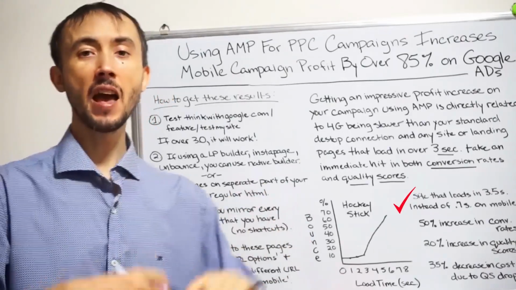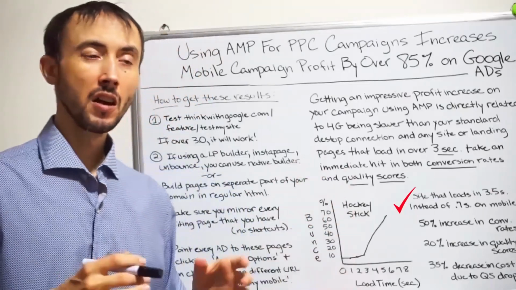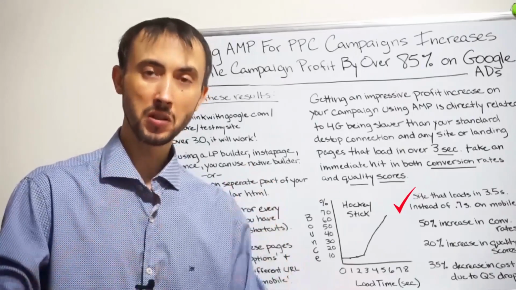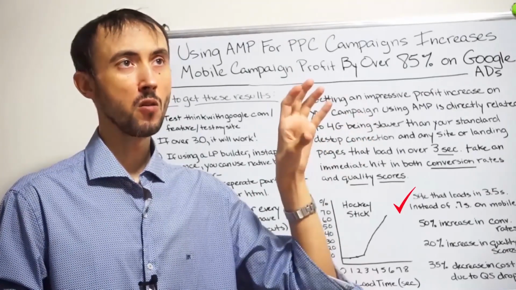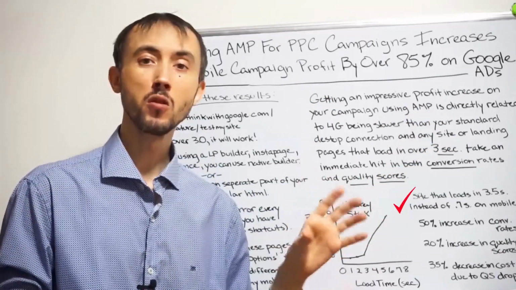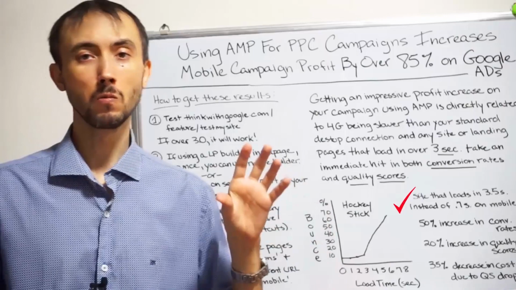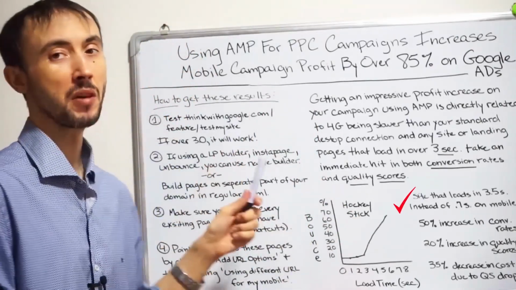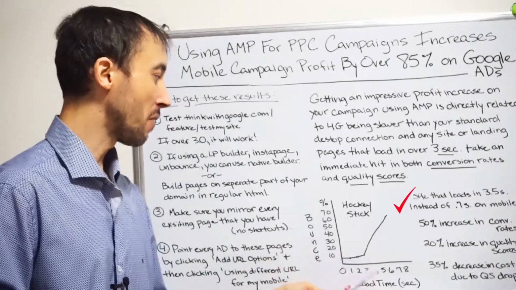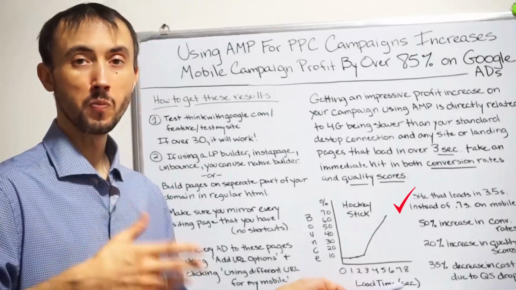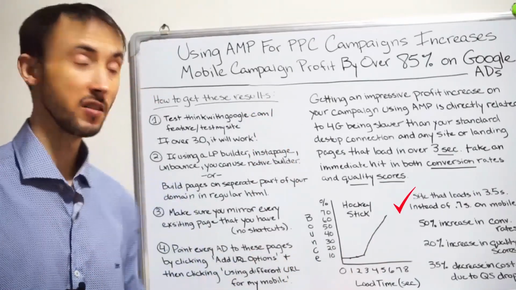Now, respectively, not everybody's going to get this same 85% increase in profitability from your mobile traffic from Google Ads, if you're already loading for mobile users in less than 3 seconds. And again, on mobile, you may load in 3.5 seconds. On desktop, you may load in 2.3 seconds. That's a very common spread. So that's why you want to go to the specific site Google has set up to check what your load times are on mobile, specifically what this exact tool I'm going to give you does. It's free. It comes from Google, so it's as authoritative as it gets. But here's a chart of how mobile page, or just site load times directly correlate to bounce rates, or how many people go back to Google and click on something else because they're tired of waiting, essentially.